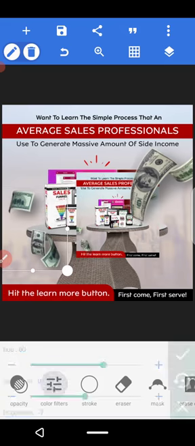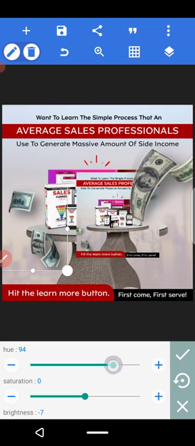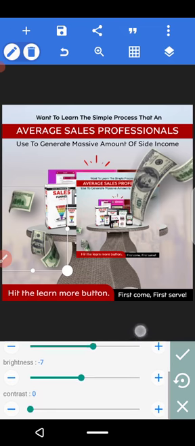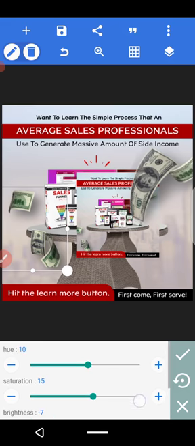It's not really looking sharp. Okay, let's leave it at 10 and 15. 10, 15, minus 7.